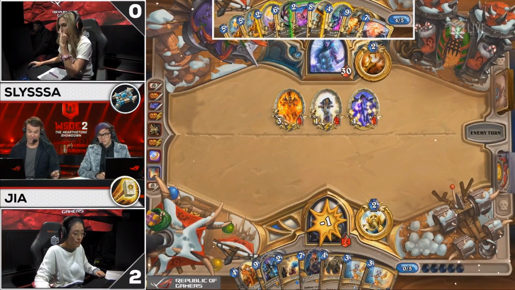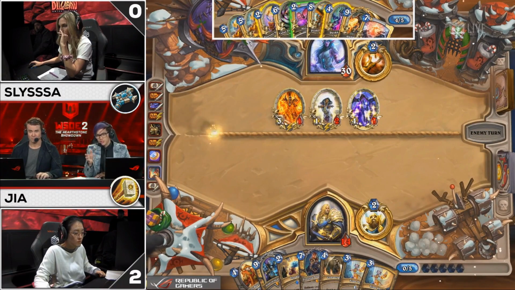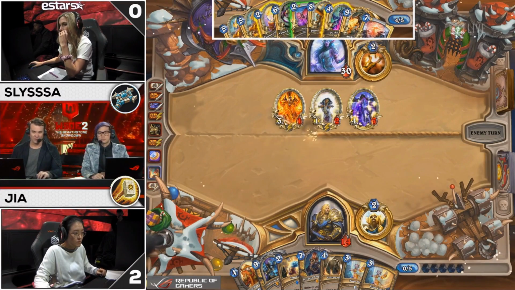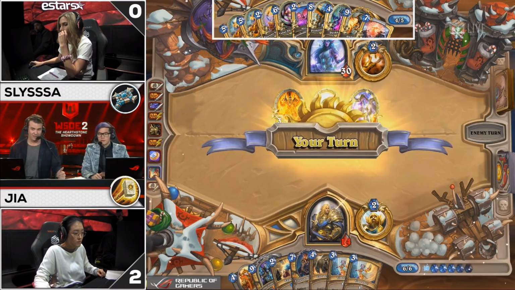I mean, this is a lot of pressure. She's out of 14. And she can discover, like, a Mind Blast. Then she will just have lethal with a Twilight Drake surviving plus the damage. Yeah, we were saying that this is a matchup that can be difficult for the Priest to win, but with a draw like this from Slysssa, and again, the recognition of, I need to play aggressive, interesting.